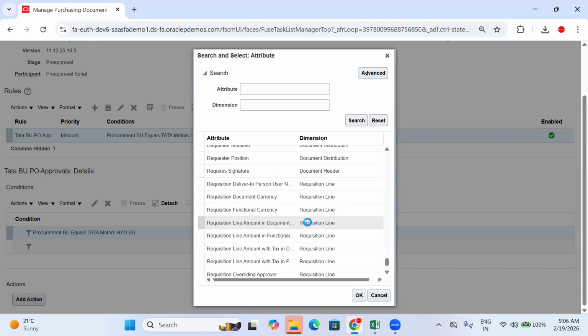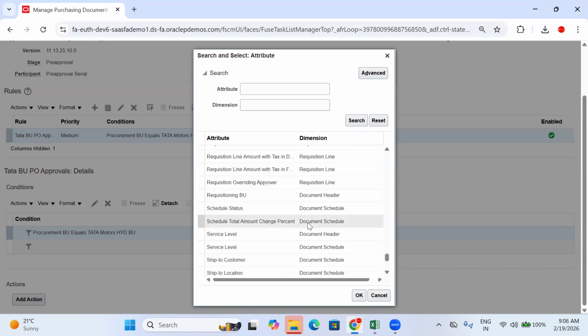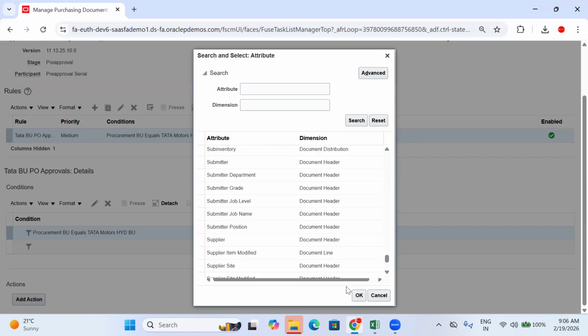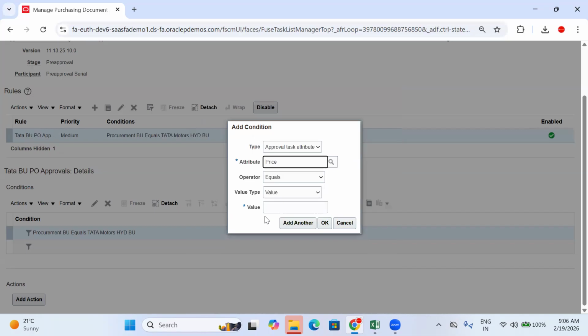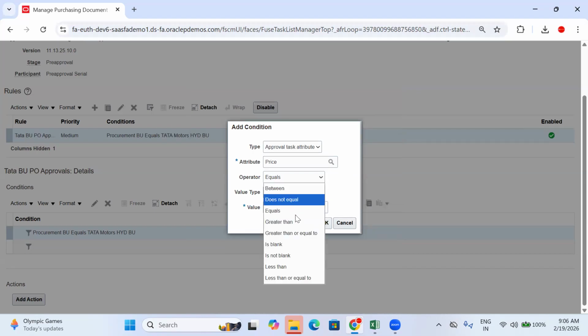Quantity, requester. This is the requisition amount. Okay, now one more condition. What is that? The price equal to. Equal or between, you can use anything. Equal, greater than or equal, or less than or equal, or between.